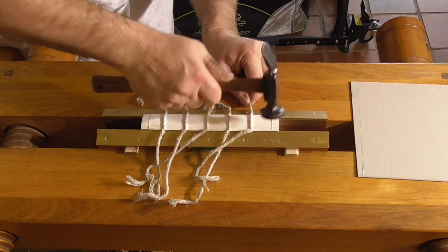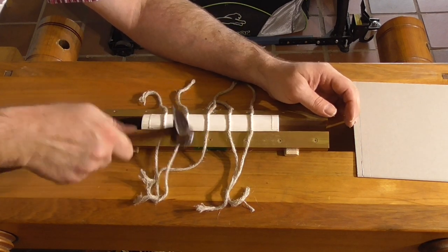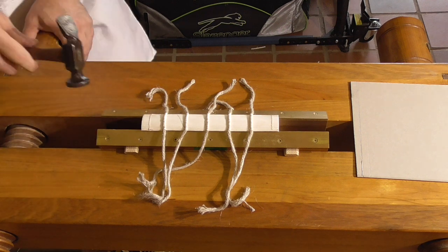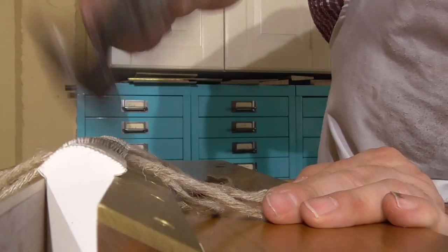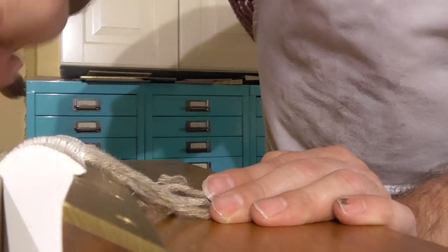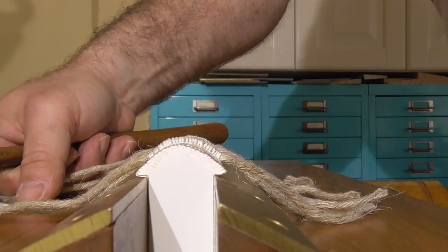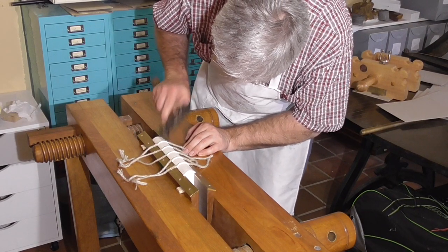I start away from the ends, as the ends don't have sewing threads inside the sections, which makes them the hardest part of the book to back — the part that shows, of course. Using glancing blows, I aim a few sections away from the center of the spine, working back and forth along the length of the book. Starting gently until you think the sections have started to bend to your will, then do the same on the other side of the book. Once the sections are moving as you want them, move out to the ends of the book, then repeat while moving away from the middle line. One of the problems with fast-forwarding is that it makes it look like I'm hammering straight into the spine. I'm not — I'm always trying to strike the spine in a glancing blow, drawing the sections away from the center line of the spine.